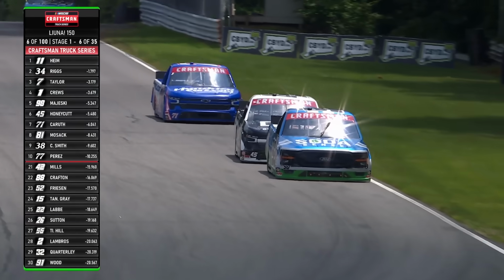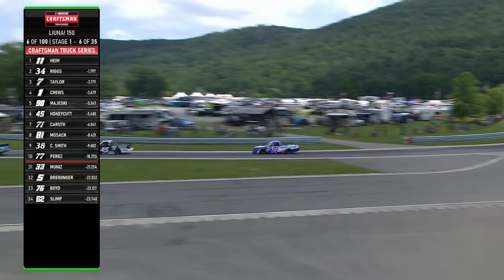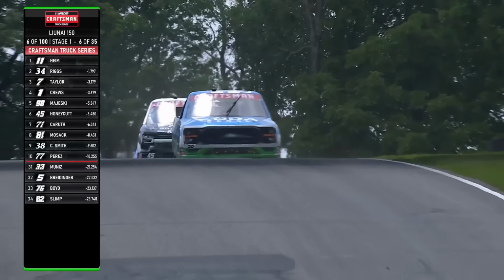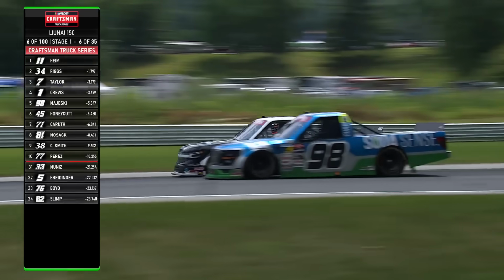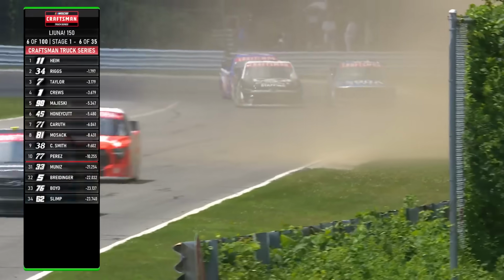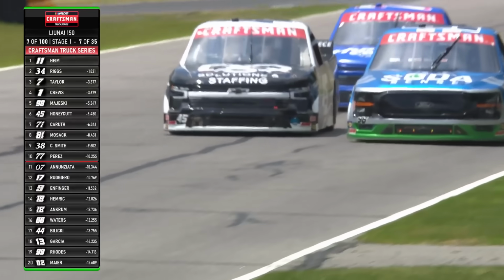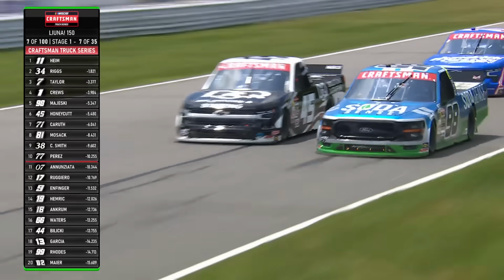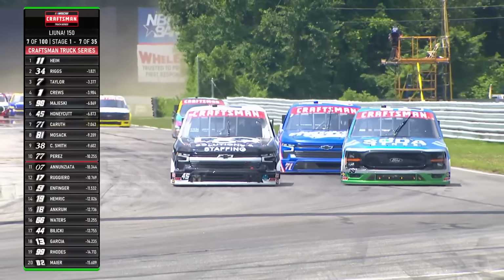Right there, Caden Honeycutt tracking out wide using every ounce of asphalt through turn 5. I can't wait until we settle down a little bit and we can start showing some of these shots as we see Caden Honeycutt attacking on Ty Majeski through turn 7. Oh, Britt Cruz off the road a little bit again, it looks like, up ahead of him. And look at Raja Caruth in the 71. Can he sniff away to get him 3 wide as they head toward Big Bend?